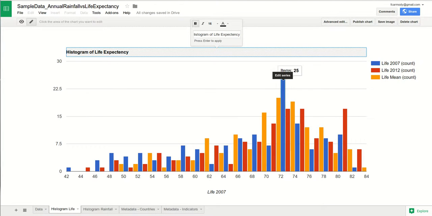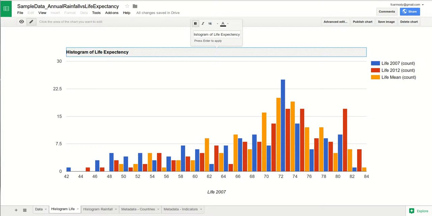So in this case, this blue line says that 25 records in the 2007 set of data had values between 72 and 74. So that's what that is saying right there. And notice the 72, it's hard to read on this. The 72 corresponds to this white dividing line between the yellow here and the blue here. The middle of the 72 is right between that, and the middle of the 74 is right between that yellow and blue. So the 72 to 74 refers to these three columns right here.